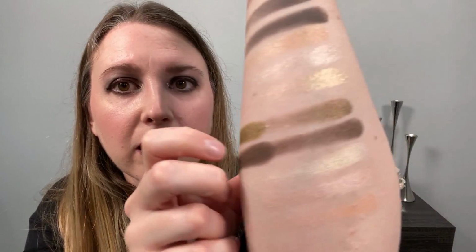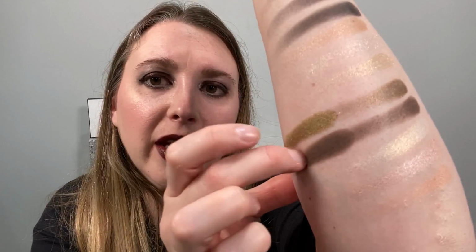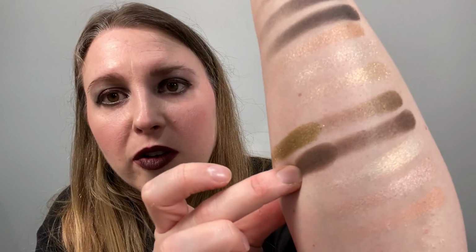Now, another shade that this made me think of, we've got the Jungle palette. This is one of the new Dior quints, and these two, the more mustardy shade and the brown, I wanted to see how they compare to the ones in the Holiday palette. You can see that the Jungle palette is definitely going to have a deeper yellow undertone to it, and it's also a brighter shade in general. It's more chartreuse, and you've got a little bit more shimmer with the finish. And the browns are pretty similar, but again, this one's going to be a little bit deeper, and they're both more of that matte finish.